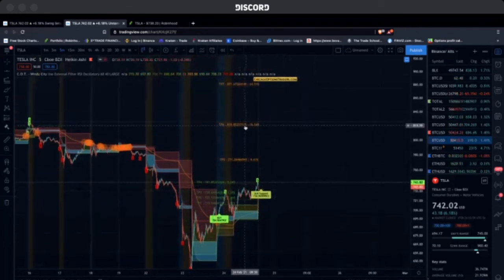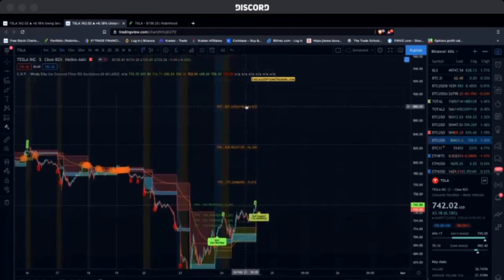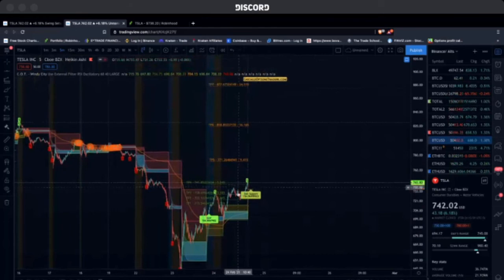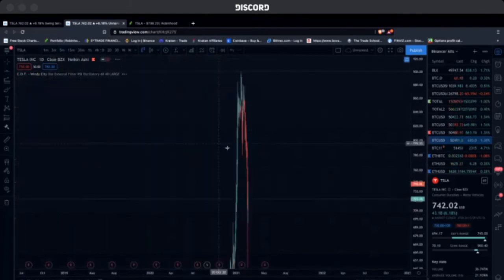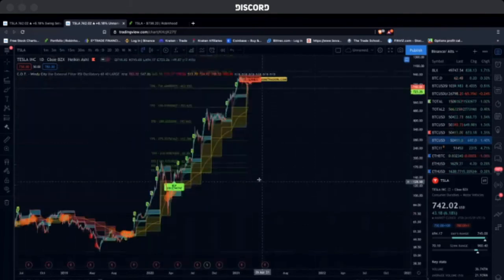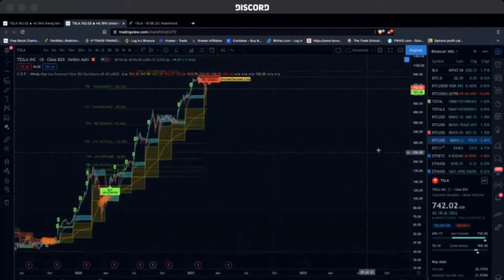Okay, where can we look for this to correct? Right in this area are the two biggest ones. And if you notice the space between these targets, you see how 1, 2, 3, 4 are really close together? The space between the next targets kind of gives you an idea that this is probably going to be maybe 2 or 3 days' worth of price action on a 5 minute chart, and vice versa for a daily chart. This is Tesla on a daily chart.